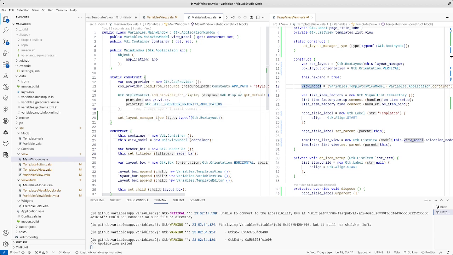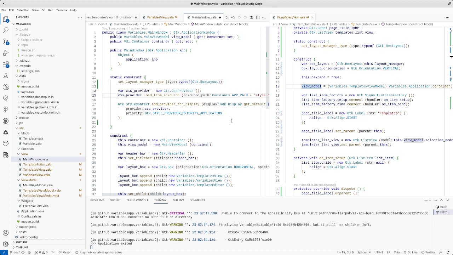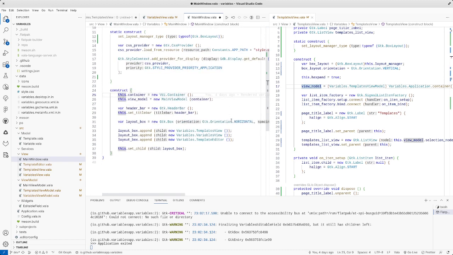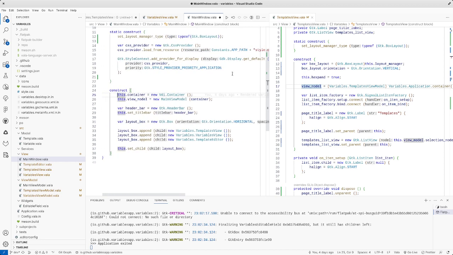So I set the layout manager type. Right. I think I do that first. That, then CSS provider. What was the styling, then layout?